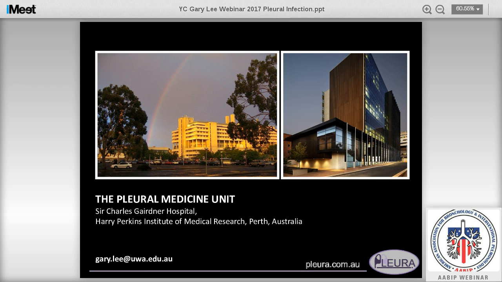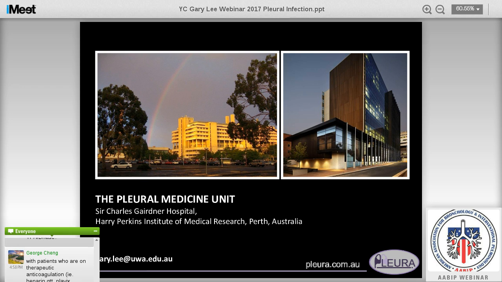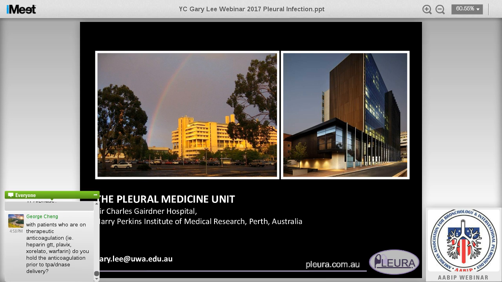Yeah, sure. I think that's a very good question, and I actually had a couple of those cases, but because of time, I've taken it out. We often see patients with lung abscess and bronchopleural fistula, and sometimes you won't see it because you think it is all walled off. But once you clear it with TPA and DNase, you see that they start bubbling a bit. If you know that they have a bronchopleural fistula, and you put in a chest tube and it bubbles, I don't usually give them TPA and DNase. We have tried before, usually unknowingly, and you'll find that the patient coughs up the TPA and DNase.